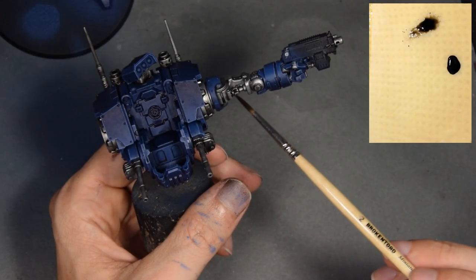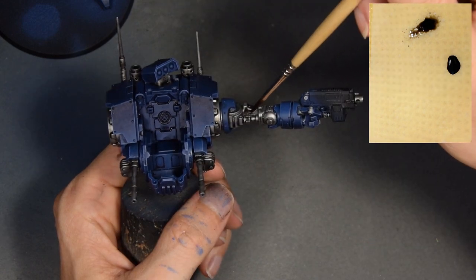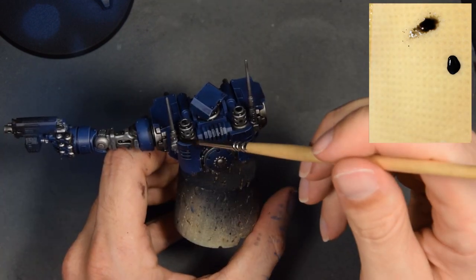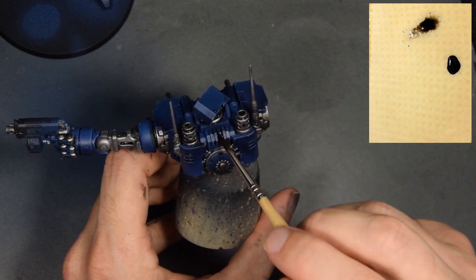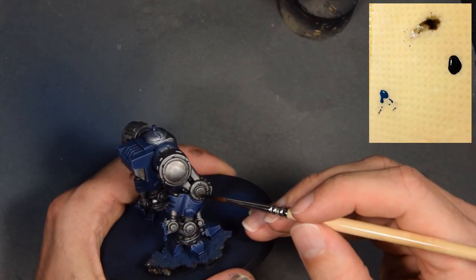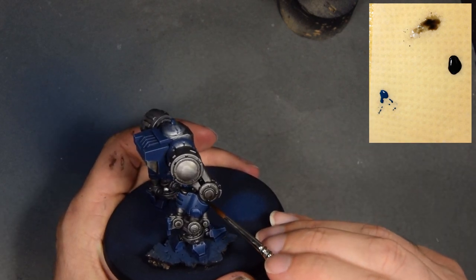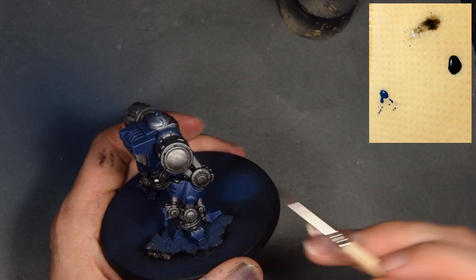Here I move the smaller brush more carefully again to increase shadows where I want them to be more intense. A bit of a thing that I do on all my mechs and warsuits is the dark shading on these round joint elements. Since the edges will be very bright, I feel like we can create a lot of interest here by adding more contrast.